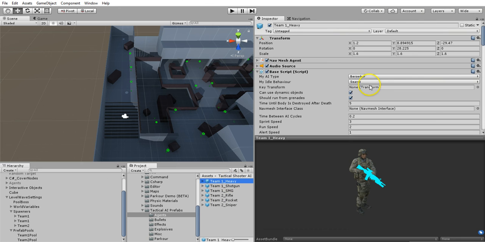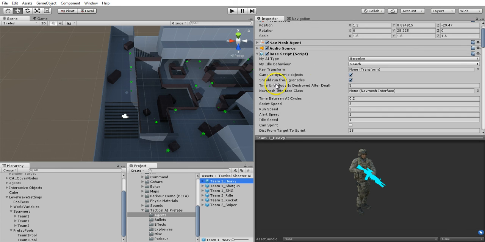So one thing you want to do on these, if you find the base script and this time until body is destroyed after death, change them all to 5.